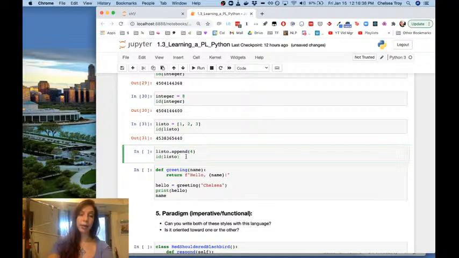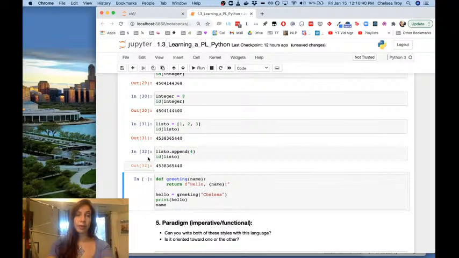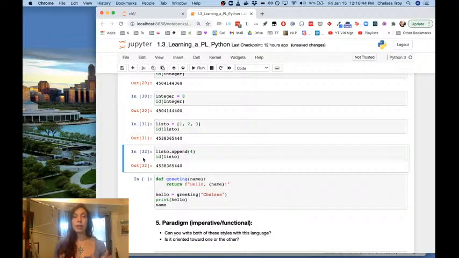Now let's look at the ID. These two IDs are the same because the list points to the same memory address regardless of what we put into it or take out of it or change. For that reason, lists are considered mutable.